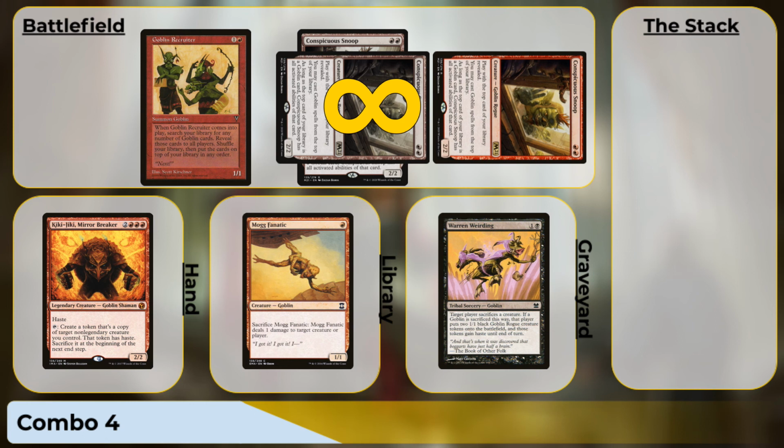Now our infinite copies of Conspicuous Snoop have the ability to sacrifice themselves to deal 1 point of damage to anything. We can start sacrificing them to deal 1 point of damage to our opponents with this ability an infinite amount of times to win. And that is the last combo we're going to cover in this deck.